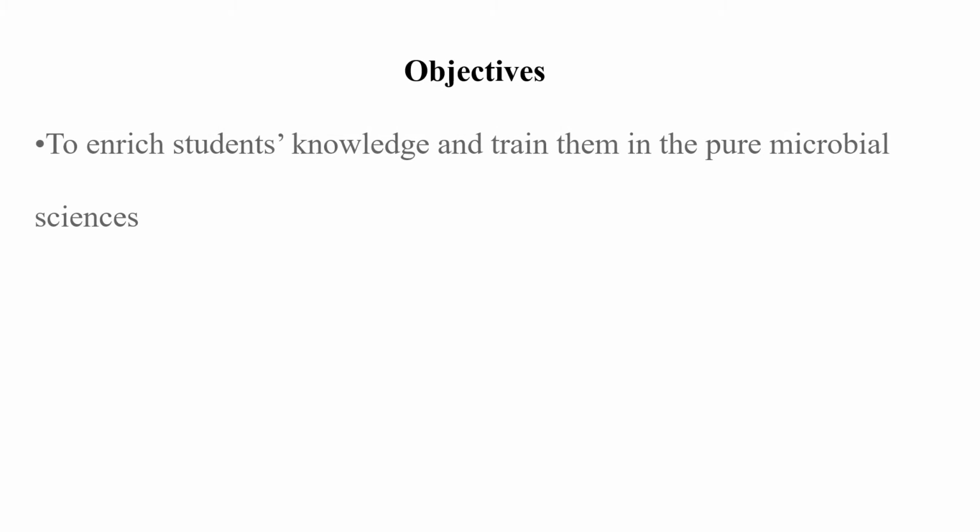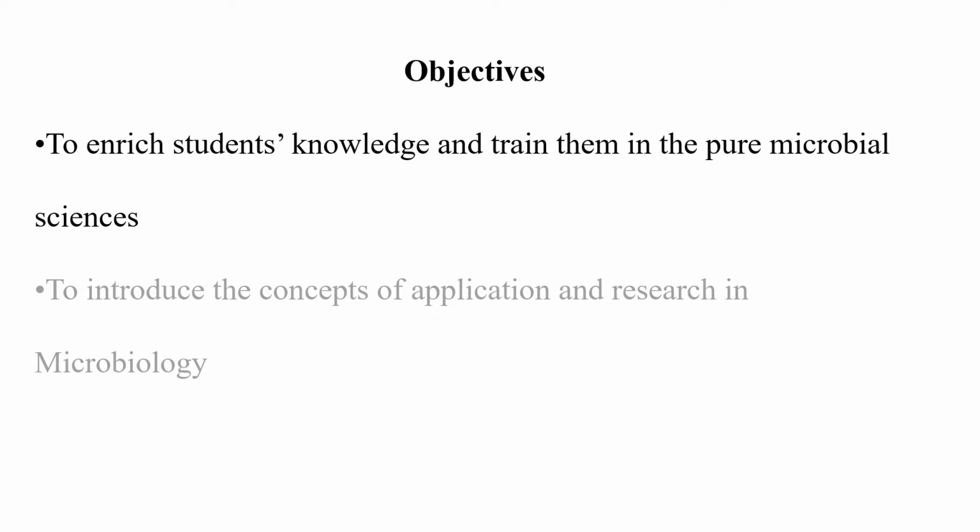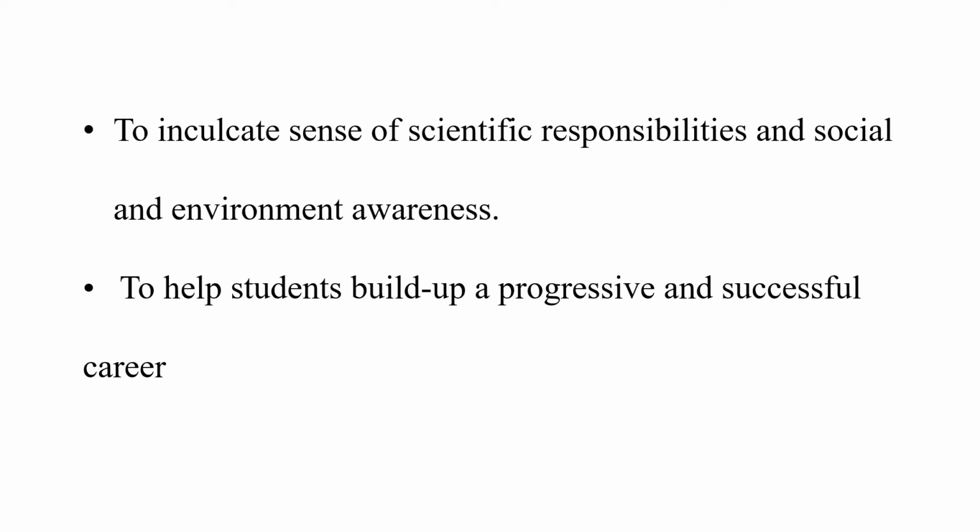The objective of the microbiology course is to enrich the students' knowledge and train them in the pure microbial sciences, as well as to introduce the concepts of application and research in microbiology. The third objective of this course is to inculcate a sense of scientific responsibility and social and environmental awareness about microorganisms. And the fourth objective is to help students build a progressive and successful career.